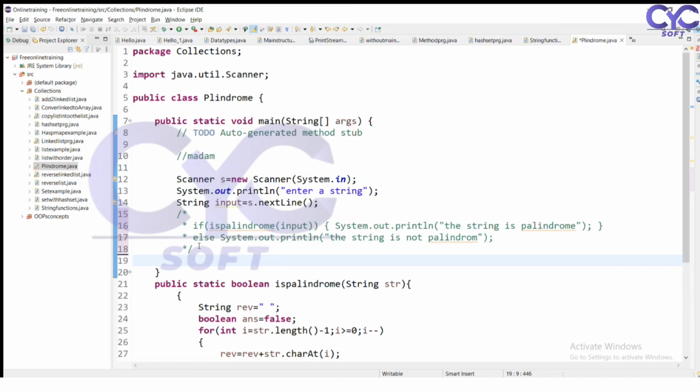In different ways, what we can do is first convert this string to lowercase, whatever string I'm passing. We can follow different ways.